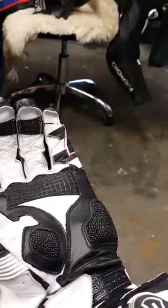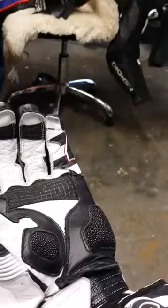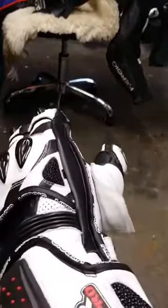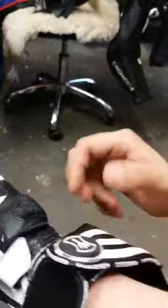It comes from lactic acid buildup in the ligaments and muscles. But the biggest thing — with the tingles and the sensation you feel in your hands — can be resolved with proper fitting apparel and properly fitting your race gloves. So I just want to show you with these gloves here. The first thing is, people receive these gloves and what they want to do is they want to create a tourniquet.